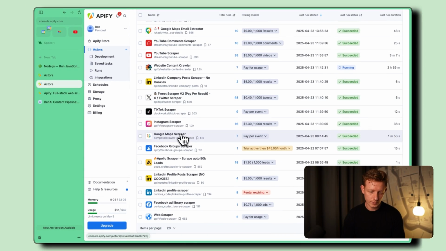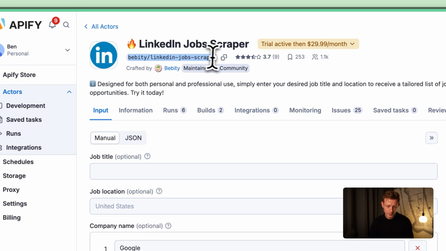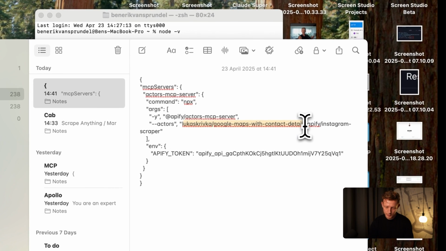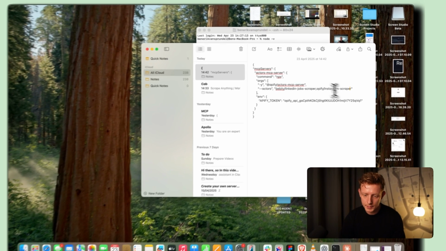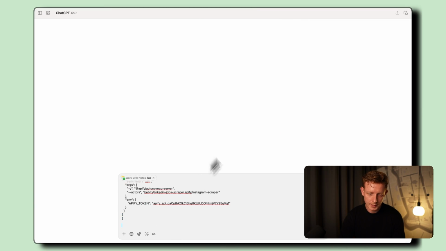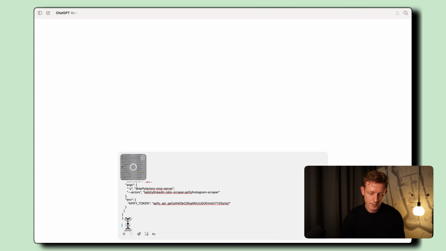scrapers. So the way I do it to do it fast, because of course you can do it manually just by opening this and then copying this part and adding it into the scraper. And then you can separate it here in the actors, right? And you can separate it by comma, and you can add in as many as you want. So usually what I just do is I copy this, I go into Claude or whatever, ChatGPT, right? And then I add in an image of all of the actors that I want. Please add all the actors to the actors key of the image.